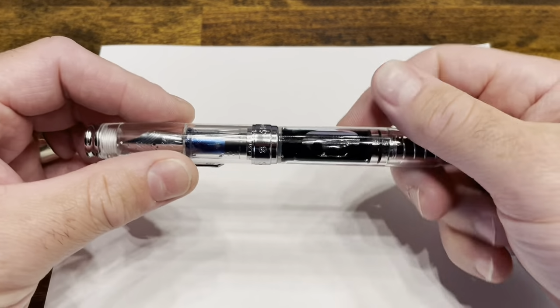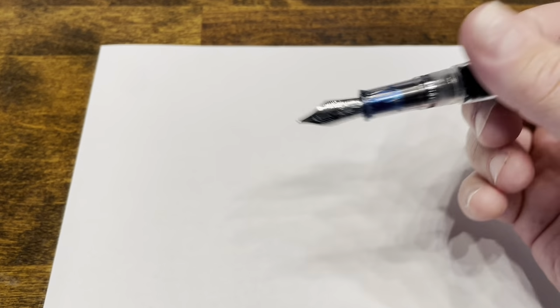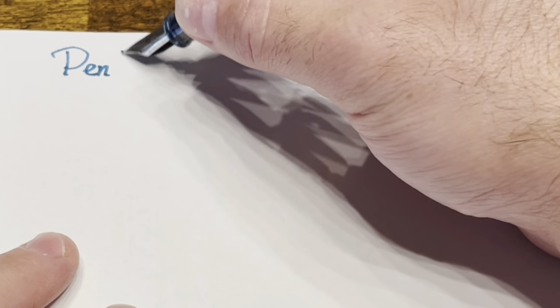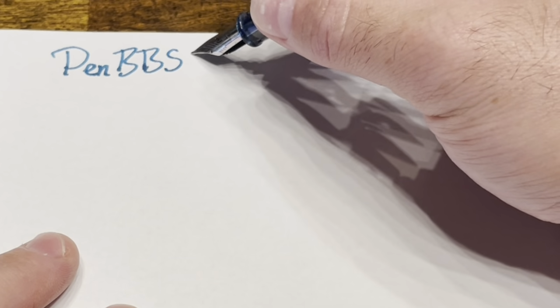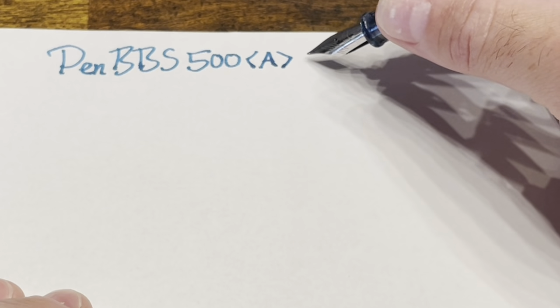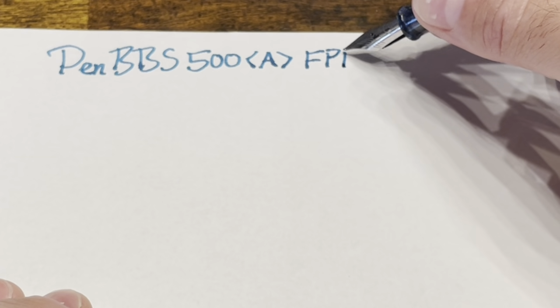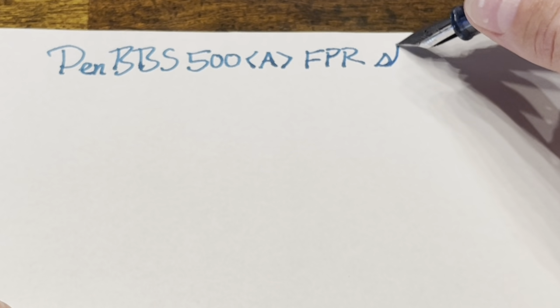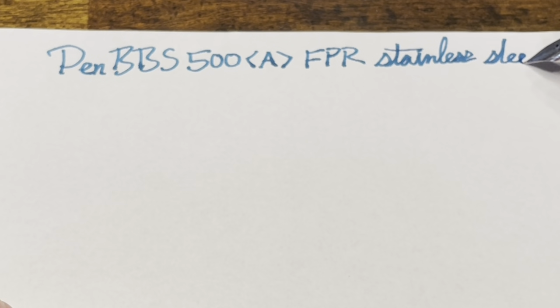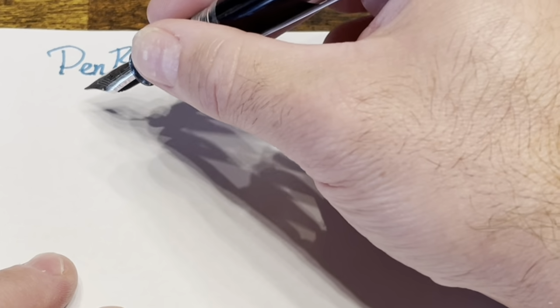Okay, writing with the PenBBS 500. Cap unscrews and it does not post. Our nib is the FPR architect, and it's a stainless steel. And it is very well tuned. It's super smooth with just a little bit of feedback. An excellent writer.